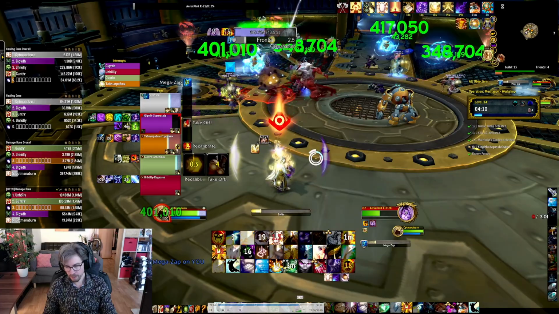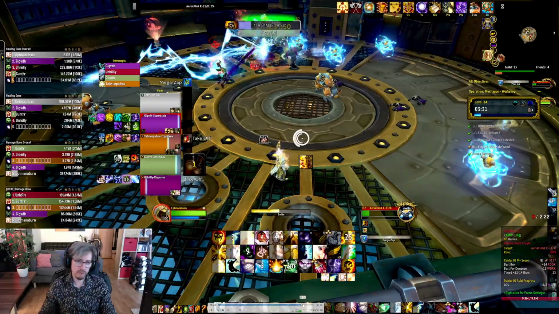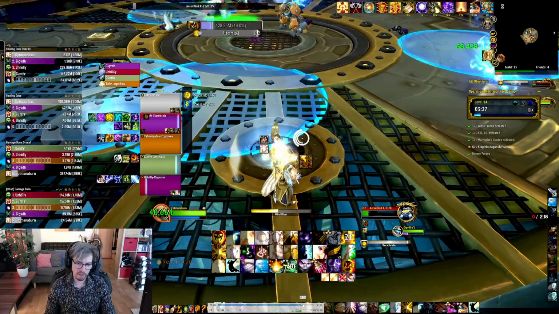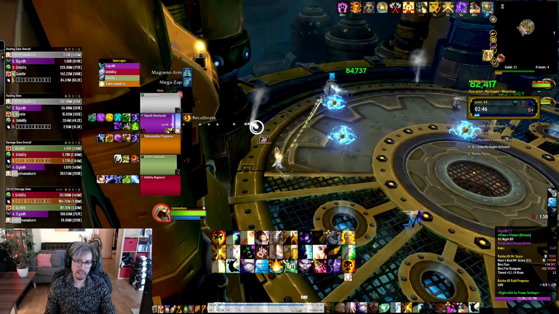Yeah, I'll skip ahead a little bit here because essentially there's almost nothing to heal. Also, if the boss sometimes goes up into the air, it does some pulsing AoE damage, but it's nothing to write home about. And then comes phase 2.